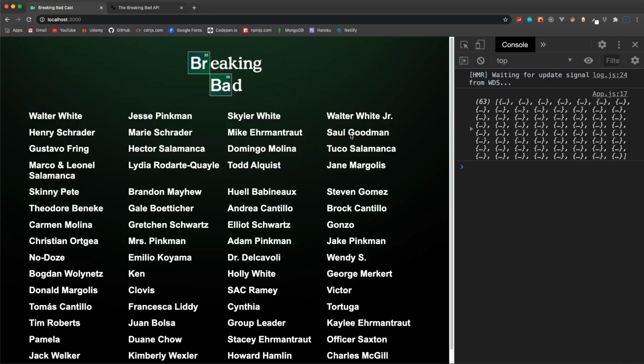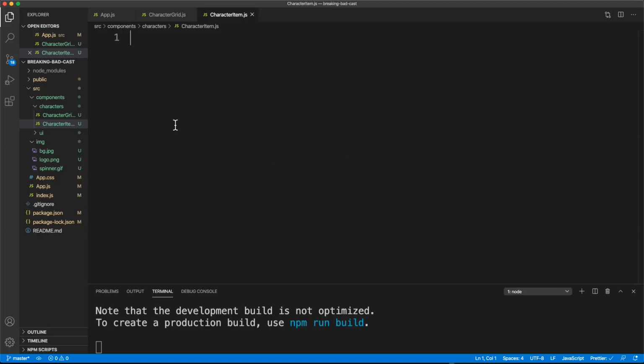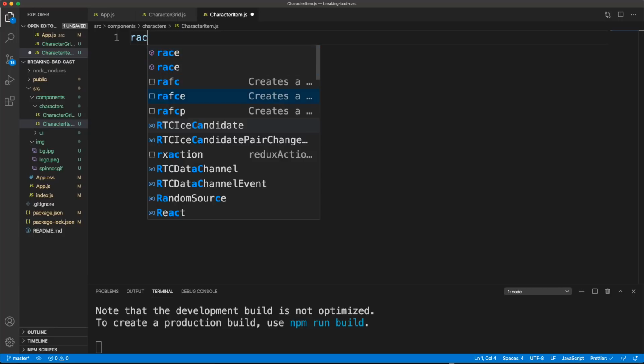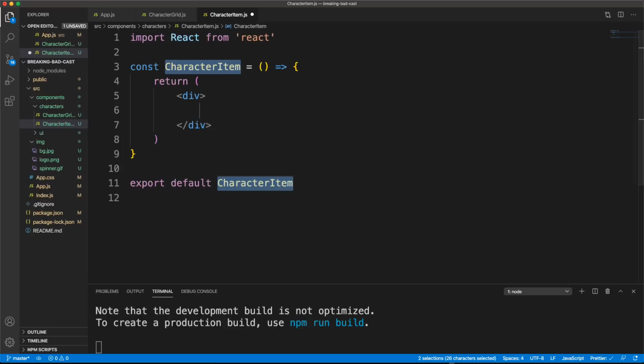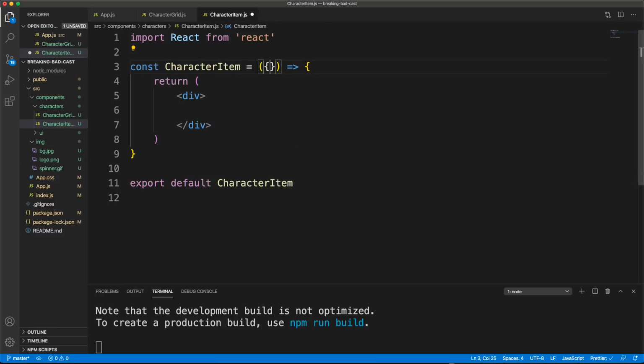Now let's work on the specific character item component, because obviously we don't just want an H1. In characters, I'm going to create a new file called CharacterItem.js. Then we'll generate a component here, CharacterItem, and this is going to get passed in an item as a prop, so I'll add that here.